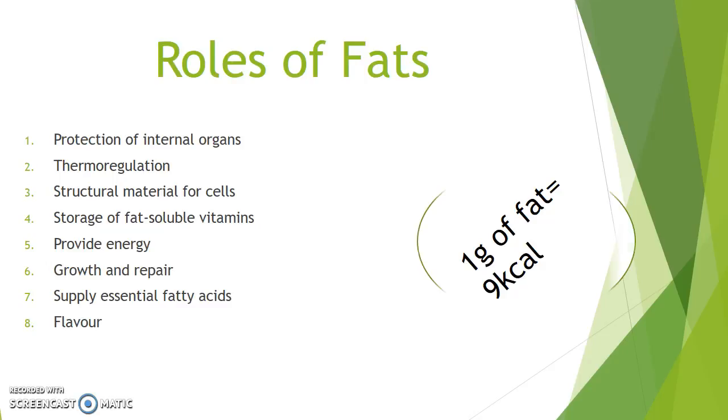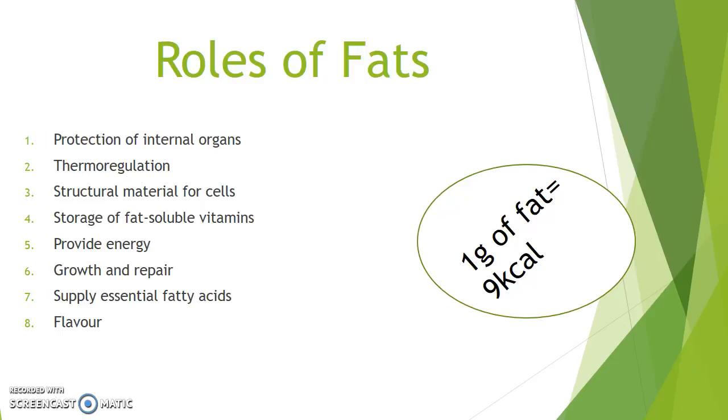Next we have fats. Fats are key for brain development. Also, fats protect vital organs in your body from injury. They help thermoregulation and provide structural material for cells. They store fat-soluble vitamins. They grow and repair and supply essential fatty acids. 1 gram of fat is equal to 9 kilocalories.